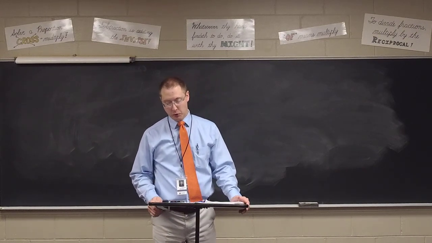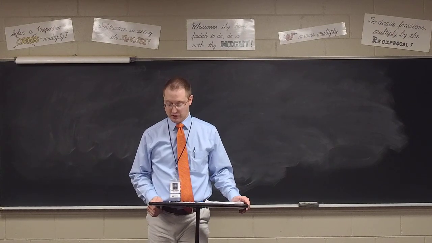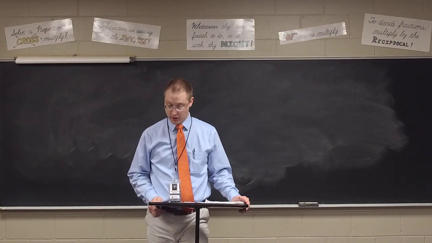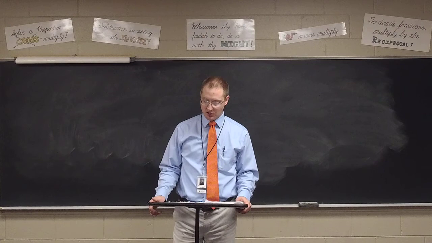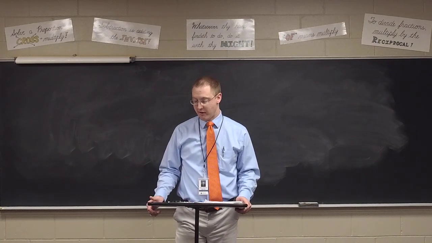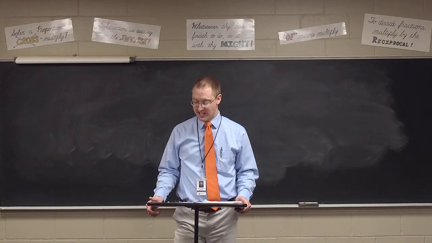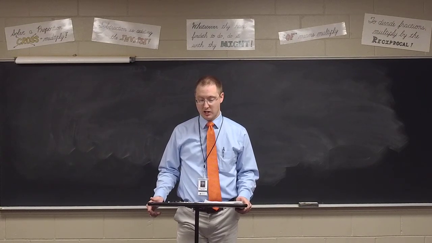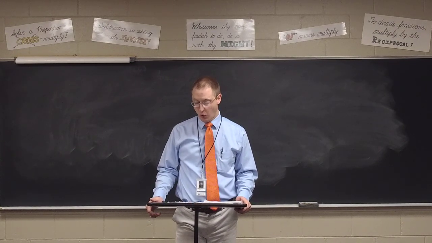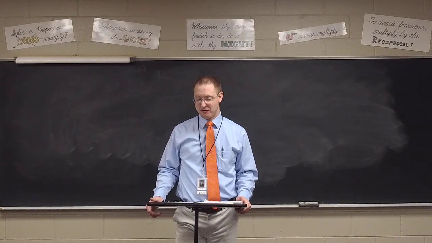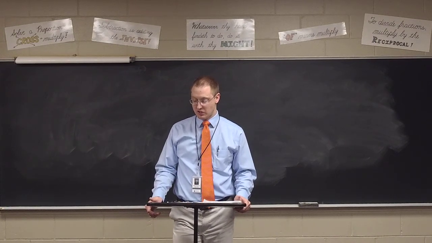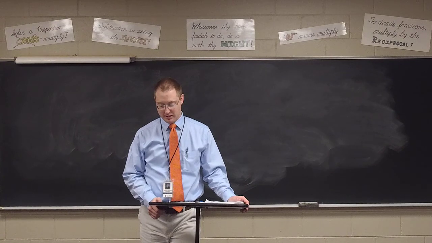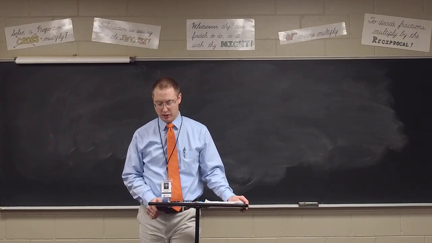Next row going across, 4.73 times 10 to the negative 2nd. 5.89 times 10 to the 6th. 7.68 times 10 to the 5th. 5.74 times 10 to the negative 4th. Bottom row, 3.2 times 10 to the 4th. 7 point, times 10 to the negative 5th. 5.764 times 10 squared. And 1.3 times 10 to the negative 3rd.